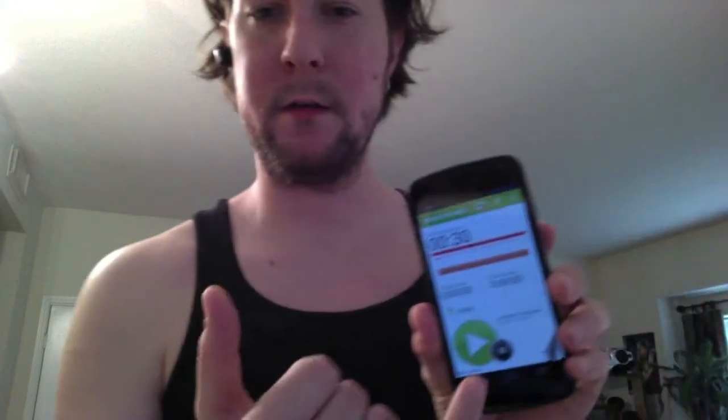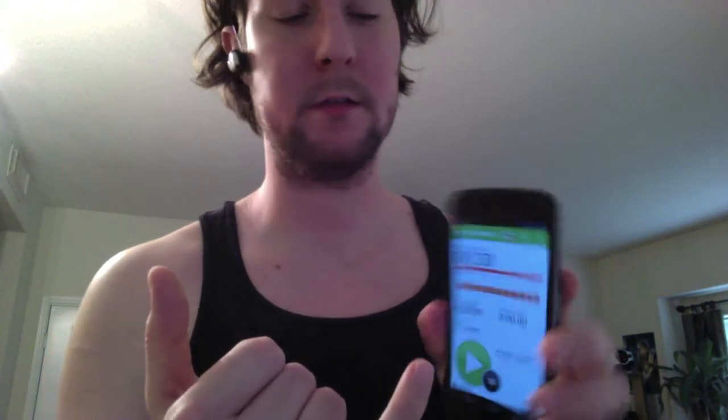I'm going to show you the seven-minute scientific workout, and I'm really not any good at it, so this is probably going to be pretty awful. I've got an app on my phone set up with intervals so I know when to switch from one exercise to the next. I have up here on my screen a chart that shows the exercises. I'm going to be doing things like jumping jacks, sit-ups, and some isometric exercises like the air chairs, which I absolutely hate, for 30 seconds each with a 10-second rest in between. All together it takes about 7 minutes and 20 seconds, and it feels like torture. You're supposed to do two or three of these in a row if you're in good shape, and I ought to be in better shape, but I'm not. I can barely get through one of these. So, let's get started.